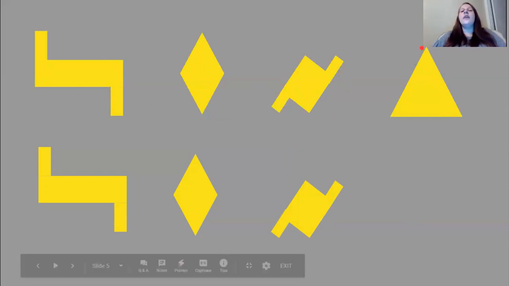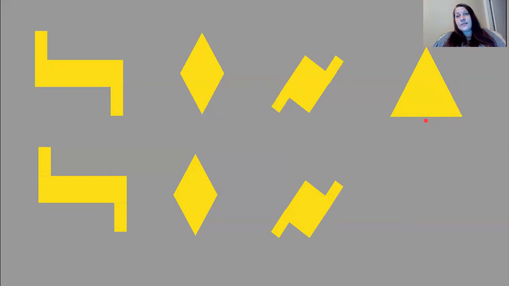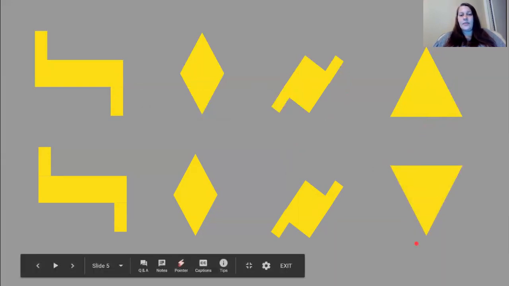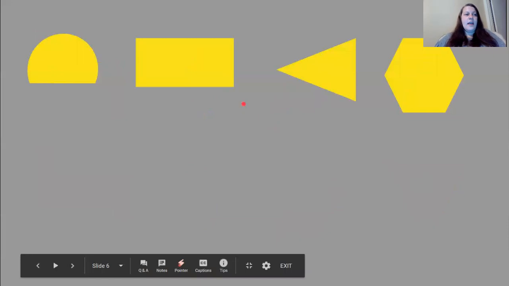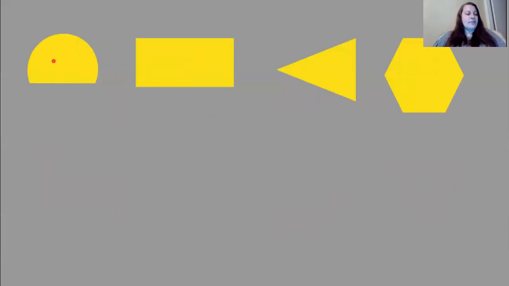We're going to grab this triangle by this point and we're going to flip it 180 degrees. And just from what we know from triangles, we know that it's probably not going to look the same because it only has 3 points. And so when we turn it, it does not have a 180-degree rotation. Now we're going to do the same with this 3/4 circle. And at the end, it will not have a 180-degree rotation either.